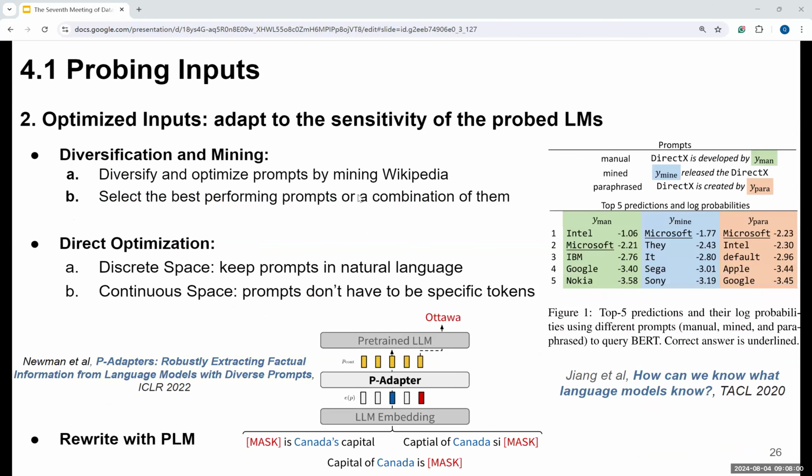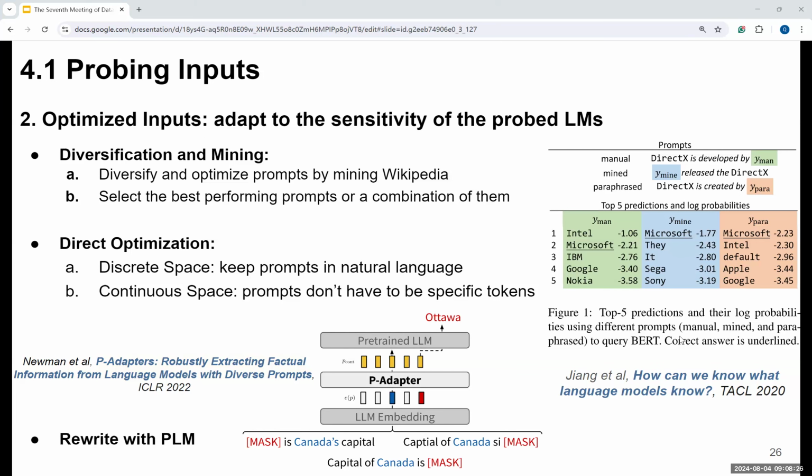For the second subcategory of probing inputs, we need to directly optimize the inputs, whether at the discrete level by manipulating different tokens in a discrete way, or at the continuous level by manipulating the latent representation of these tokens or input prompts. I listed two examples here.